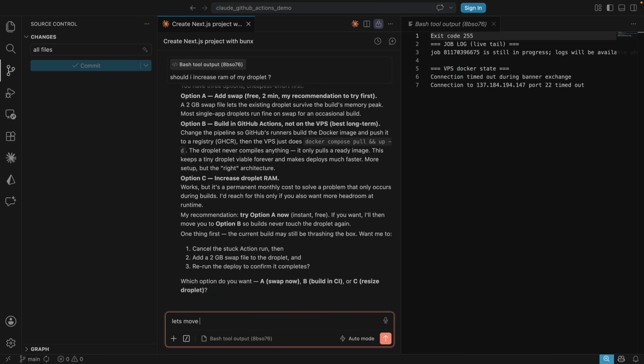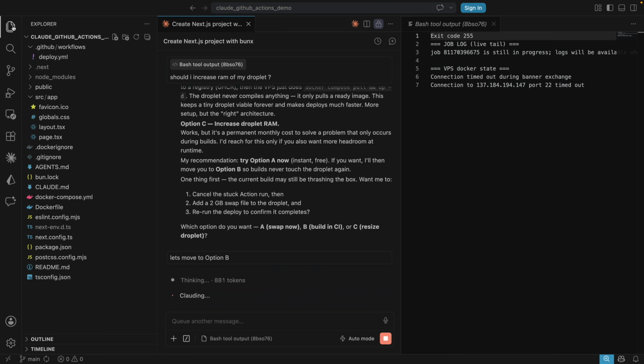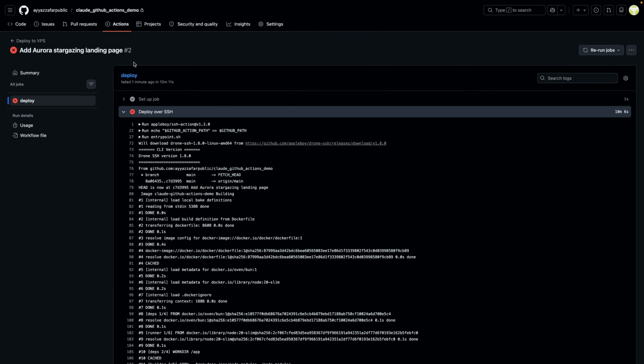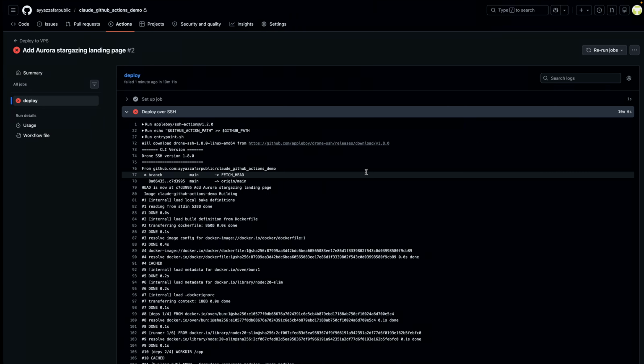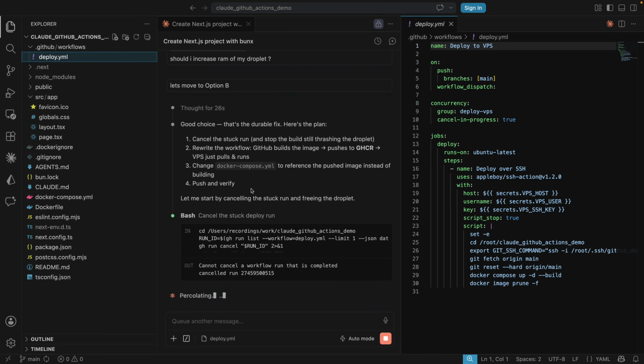Let's move to option B. So it will basically change our deploy.yml file, and our action workflow has also failed because of the timeout. So that's fine. I'm sure the next deployment will be smooth and successful.